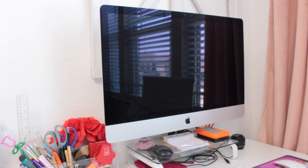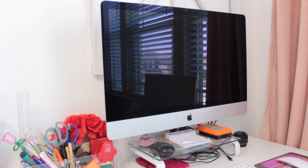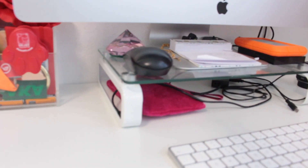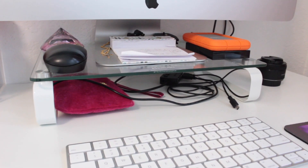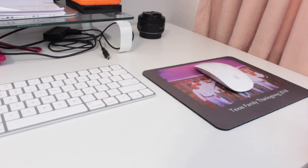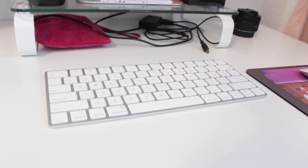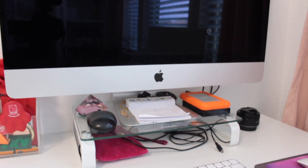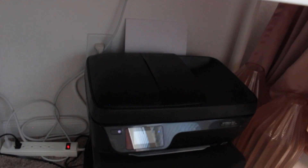This is the space where I edit — my YouTube section of the workspace. I have an iMac here, also sitting on top of the same risers as my work monitor. I tuck my cords underneath along with HDMI plugins, USBs, and things like that. The custom mousepad was a gift from my sister — it's one of our family photos from Thanksgiving, and fun fact, I went into labor with little Bear the very next day.